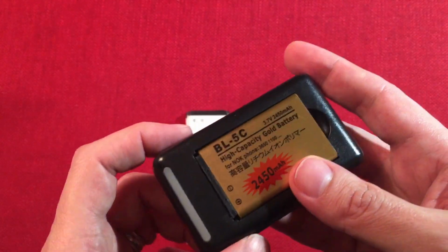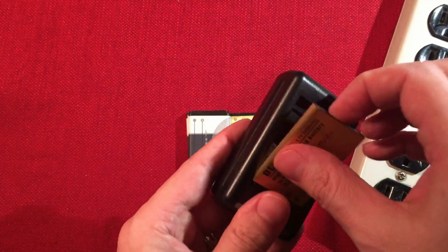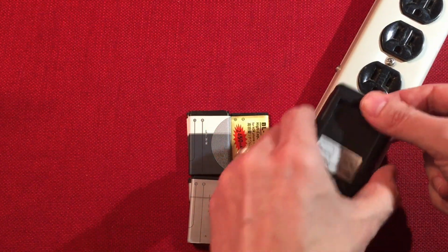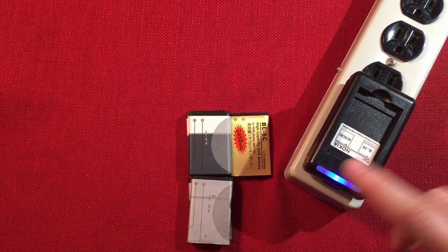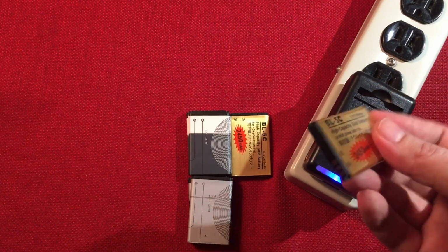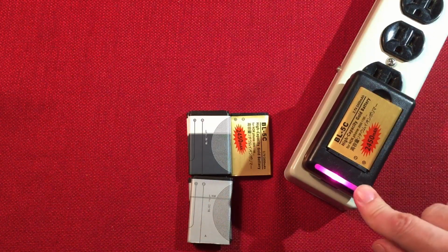This lights up blue, and we'll show you. I'll plug it in without the battery. So here we've got an outlet, and we'll line this up here, plug it in, and it's blue. It means it's ready for a battery. These might be charged, but I think it's going to go ahead and peak them anyway. So we'll put one in, and it changes to a red color.